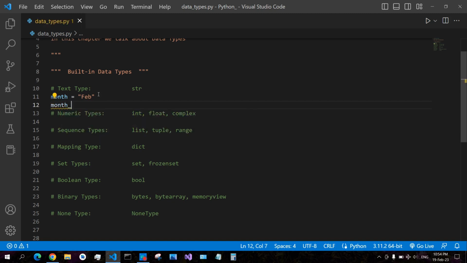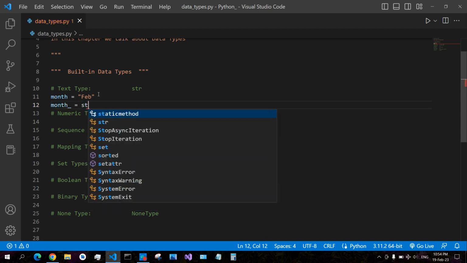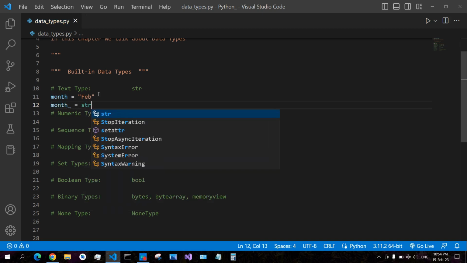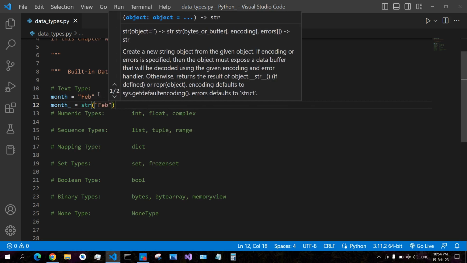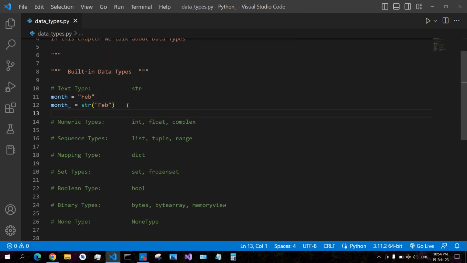Month with underscore, and we say it is string, and we give here the value February. Types or classes. Types or objects. As you see here, we have the keyword str and parentheses, and inside parentheses we pass a value.